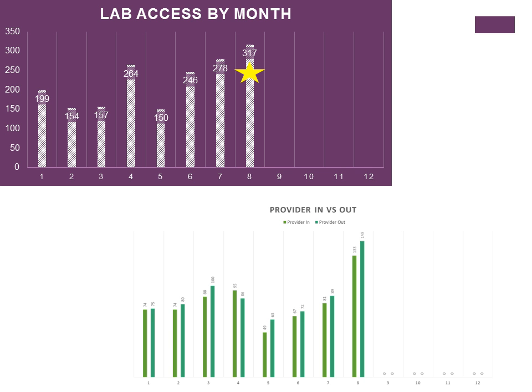And then these next two slides, the lower one is the provider in and out again, so it's just trended. So you could see month 8, the messages coming in and out through the portal have substantially increased, and they continue to increase. And then lab access was actually the biggest use of our patient portal as we jumped into this, and that has grown, and again in September grew again. So being able to see this trend, again, is so valuable, just to be able to see what the efforts are actually making a difference. And we always try and couple data with a story that supports the data.